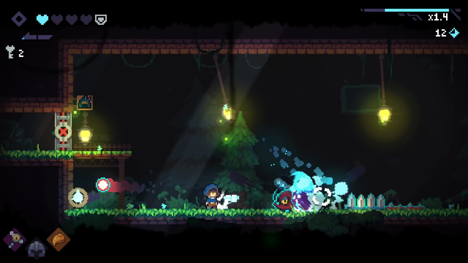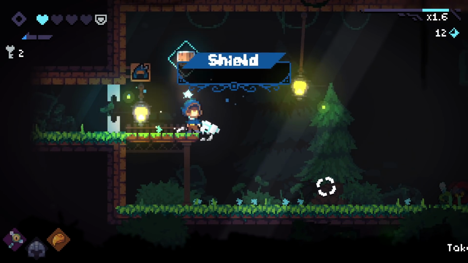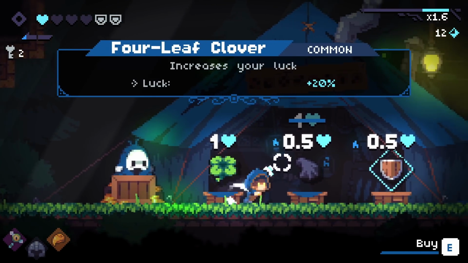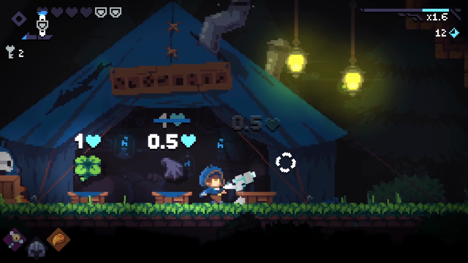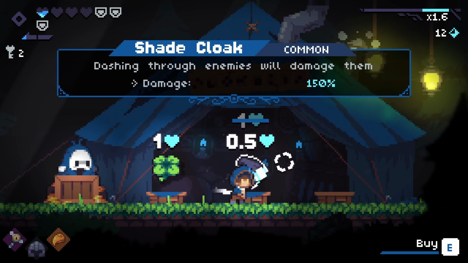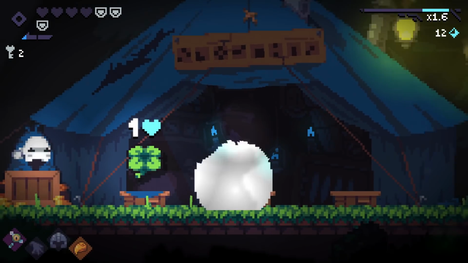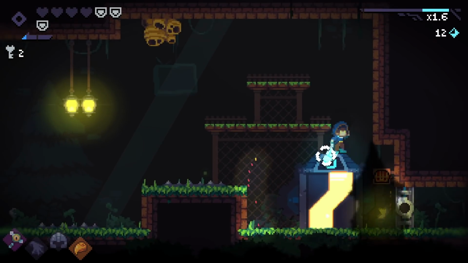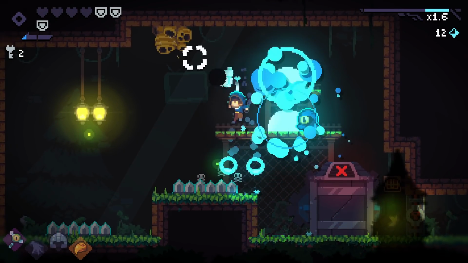Very good. Very good. Very good. Good plays. A shield. How happy. I got a heart I can spend. Let's make it count. 4-leaf clover, shade cloak, a shield. A shield sounds lovely to me. We should probably take shade cloak. Like, it's half a heart. What the hell are we gonna do with half a heart, right? So we might as well do it.